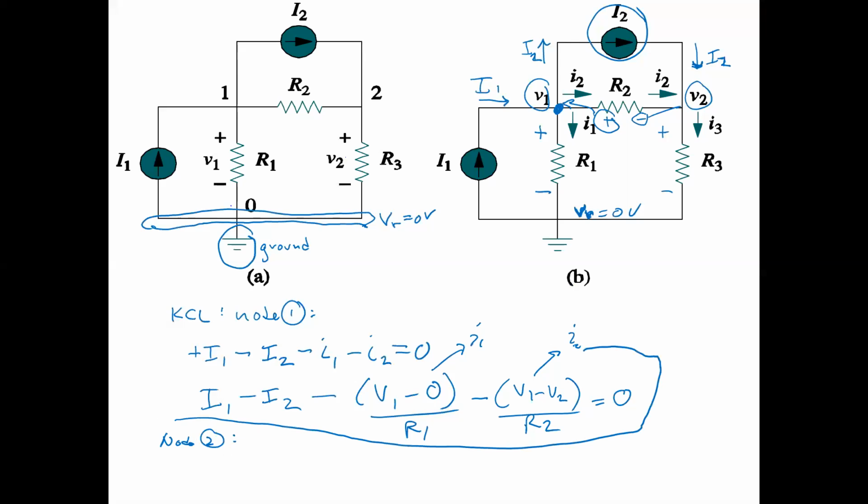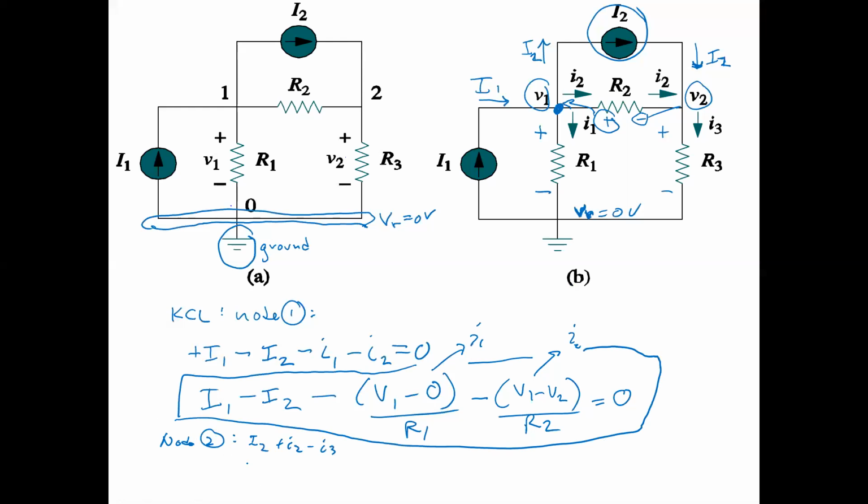We can box this if you want. This is your first node equation. And you've got capital I2 entering, right? And then what's leaving? Or what's another current that's entering? Plus little I2. And you got I3 leaving, so you got to put a minus in front of that, right?